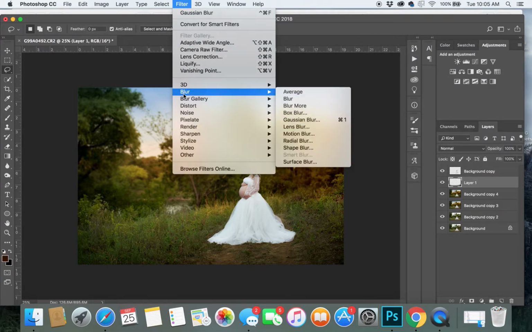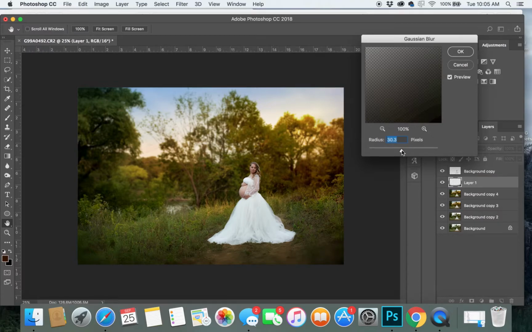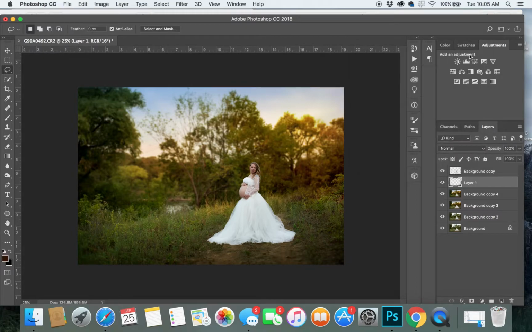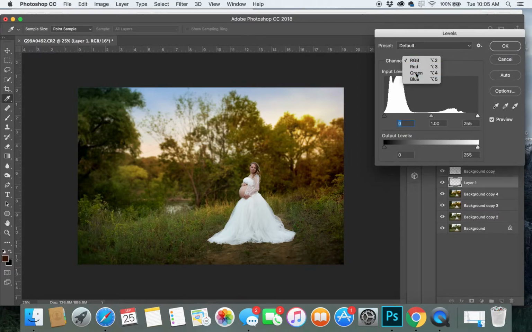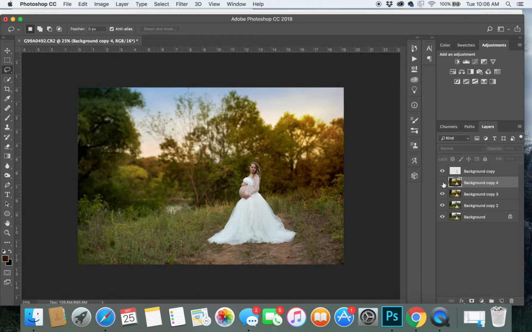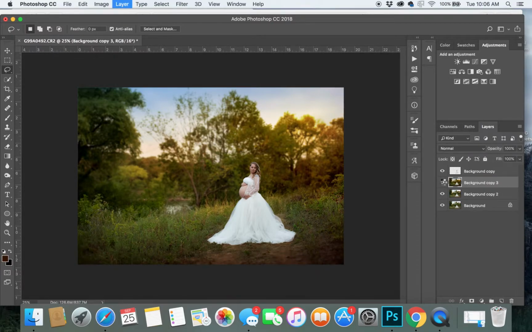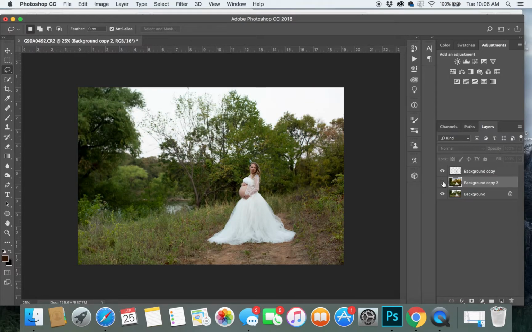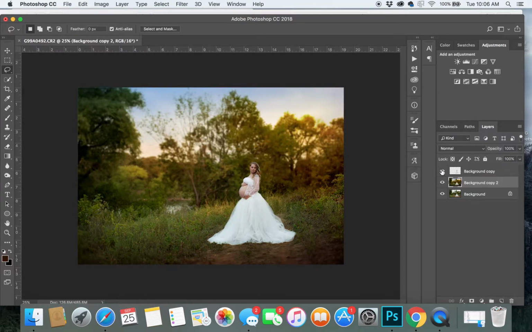I want to maybe give it a little bit of a Gaussian blur. I may want to make it a little bit red. All right, so there we go. So we have gone through and manipulated the background, made it where we want it without really touching our subject. If I turn this top layer off, you can see how it has changed her, but because we put her on that layer by herself, it's not going to affect her.